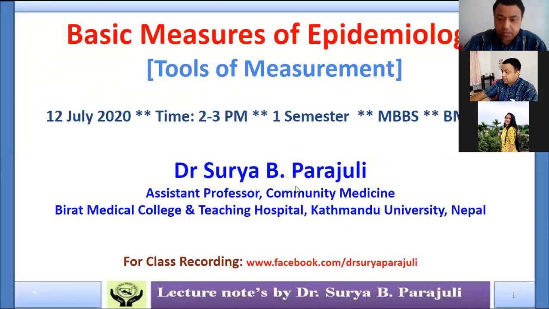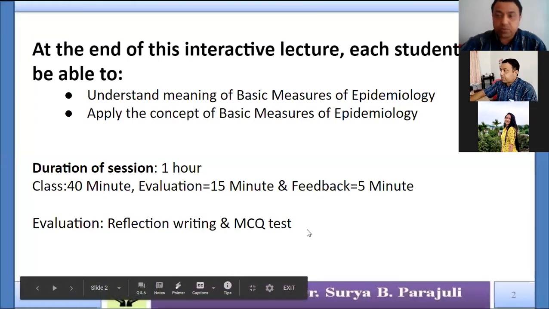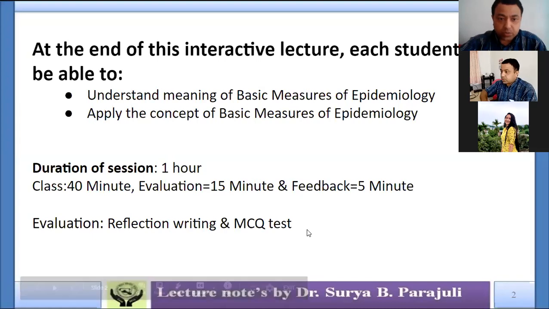Before that, in each class or lecture, we must have some objective or objectives. In this interactive session, you should understand the meaning of basic measures of epidemiology and apply its concept in your day-to-day life, or clinical or community setting. Within 1 hour, we have a 40-minute class, 15-minute evaluation, and 5-minute feedback, and you have to respond through reflection writing, MCQ test, and other assigned work, which is for your portfolio assessment or evaluation.